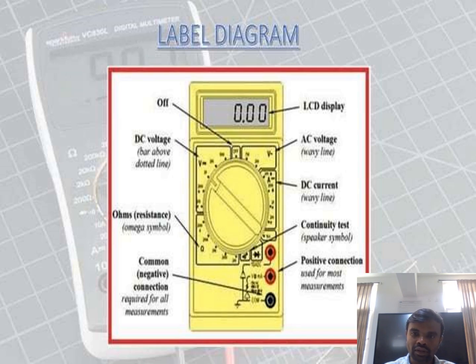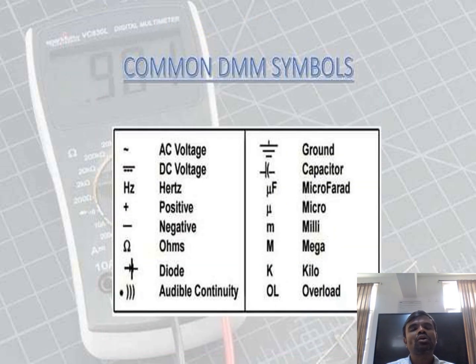We can also perform the continuity test. Continuity is when you want to check the continuity of a circuit, that is, whether it has any wrong connection of wires or any open circuits in the middle, to ensure the flow of current through the path. So we are doing a continuity test. That can also be done by means of this digital multimeter.